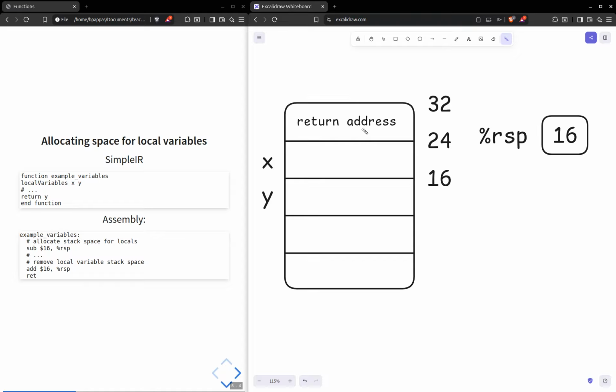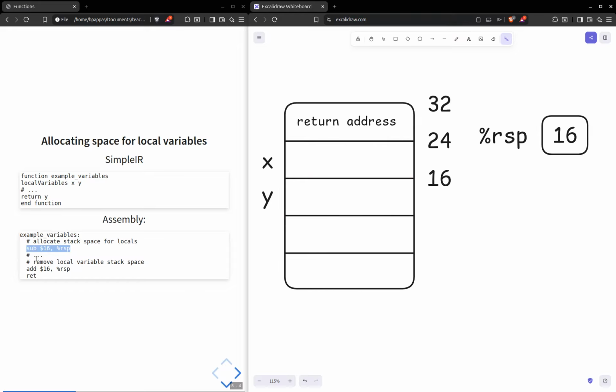And if we do make a call to a function, we would, of course, execute the push instruction first. So if we were going to have another function call, RSP would actually be decremented once, and then we would put the return address of the next function call here. So even though RSP is pointing to the same address as the last local variable, that's fine. We're not going to overwrite that local variable's contents with a call to another function. So we subtracted 16 from the RSP to allocate space for our locals.